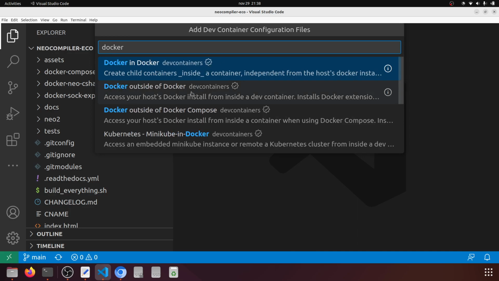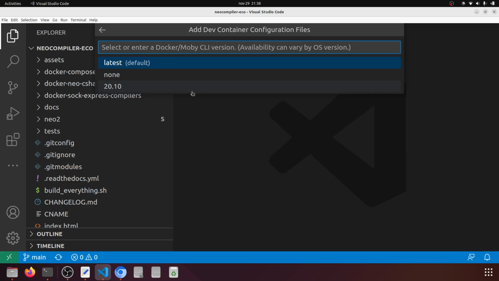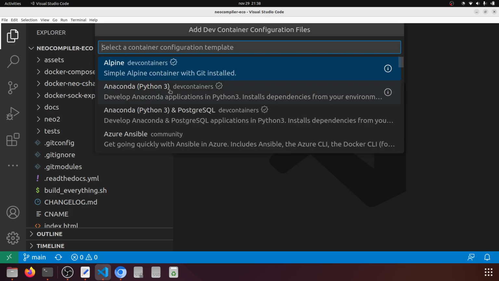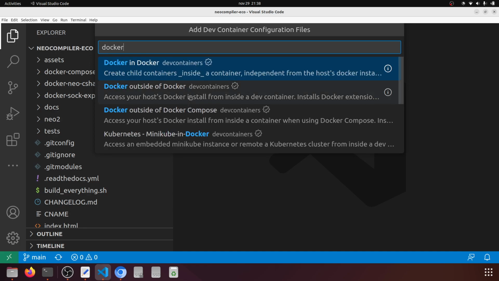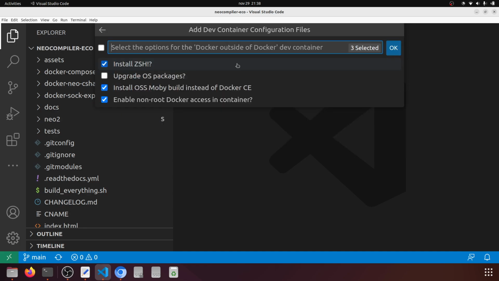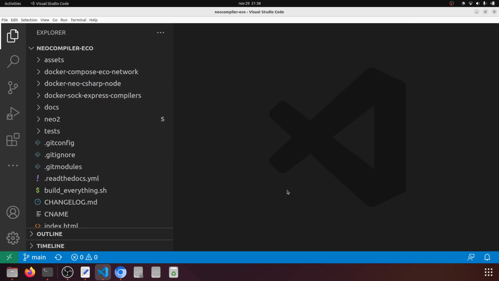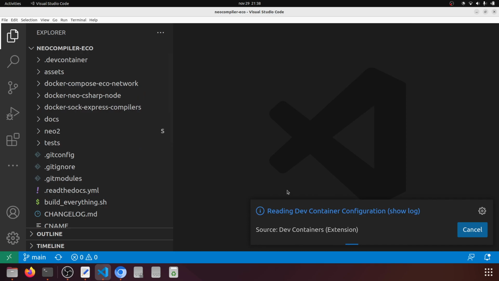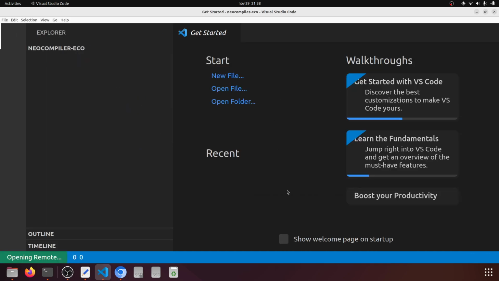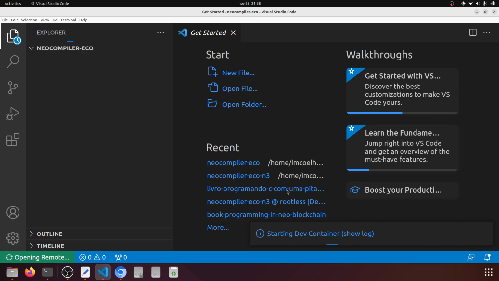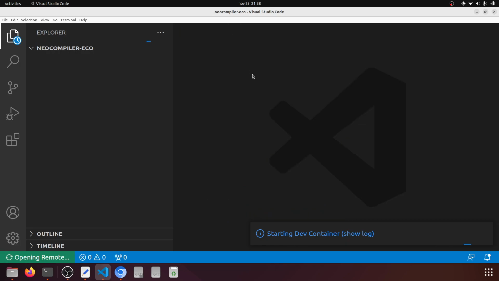At this point, I suppose you have Docker installed in your computer, and I suppose also you are using rootless configuration of Docker, which is safer. So let's see if I choose correctly. Docker outside of Docker. This one is fine. You just need to put the dev container extension on VS Code. What's nice here is that we have a greater layer of isolation between applications.